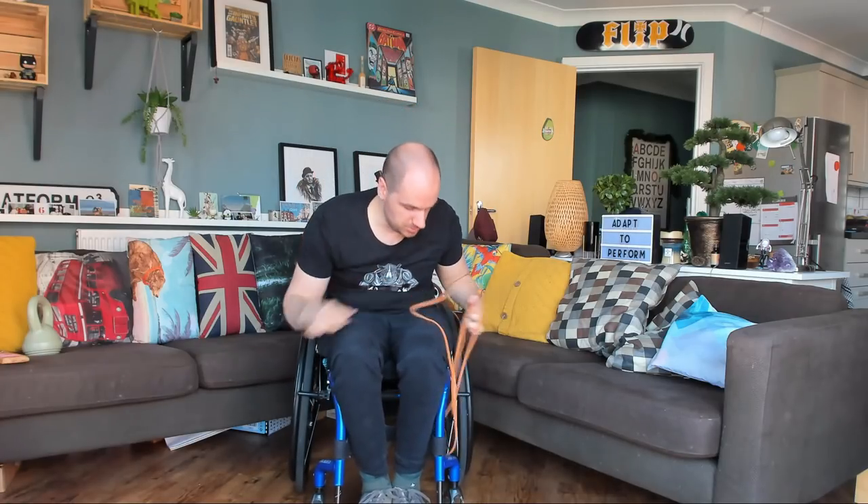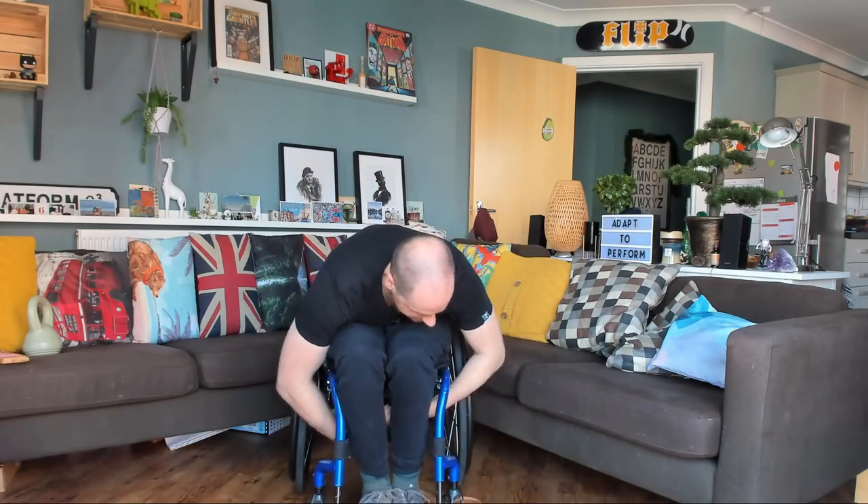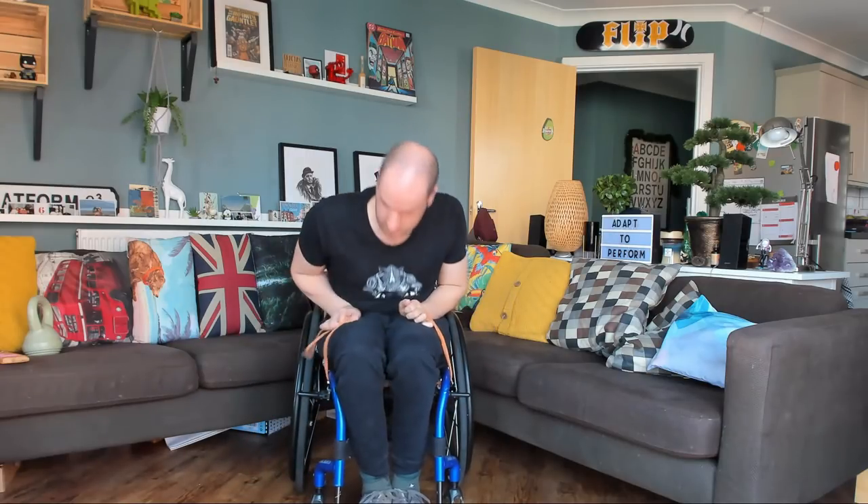Second exercise, we're going to be moving on to that middle deltoid. I just want you to put this under the bar, underneath your legs, and then go from there. Again, we can adjust how hard it is by going up more or over a bit more. I'm going to go about here — I'm going to go up to the side, with a slight bend in the elbow, just up to the side, just like so.